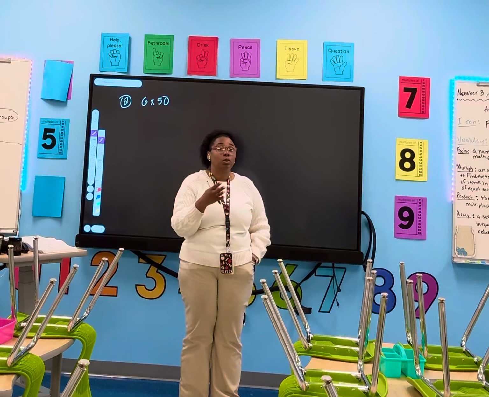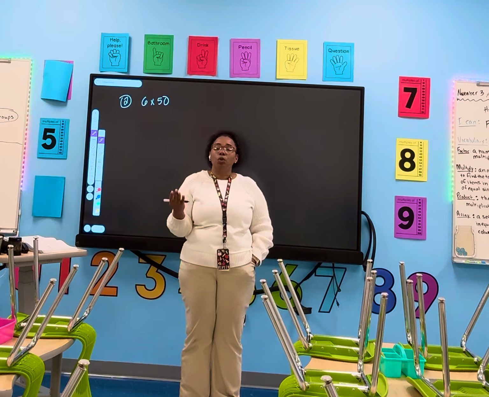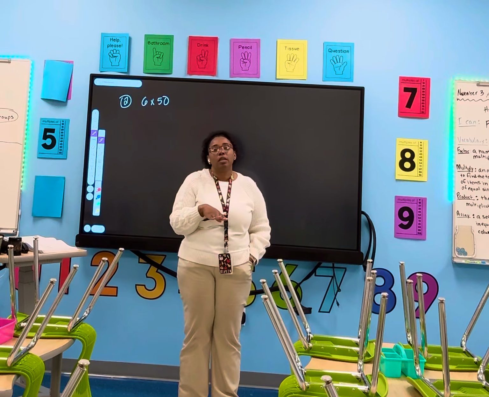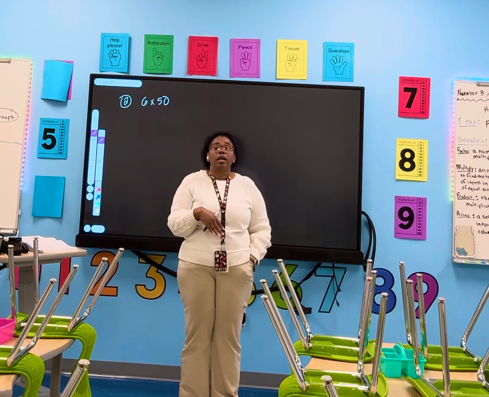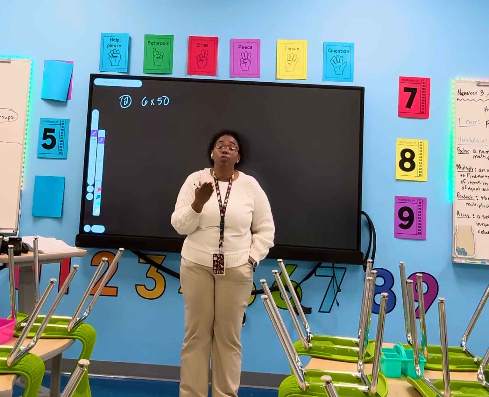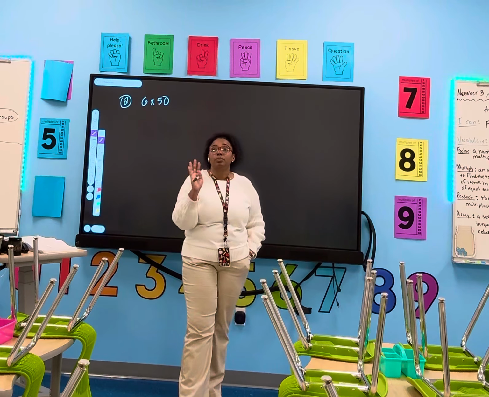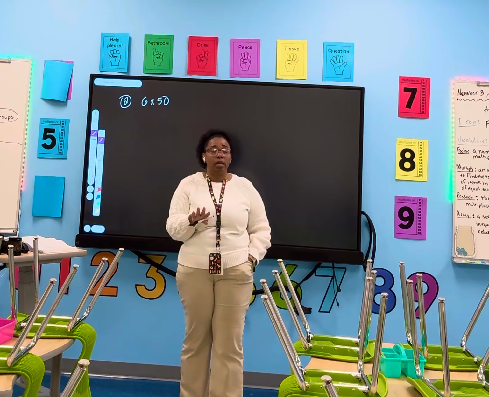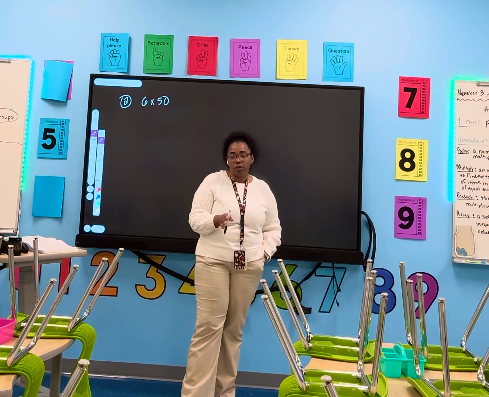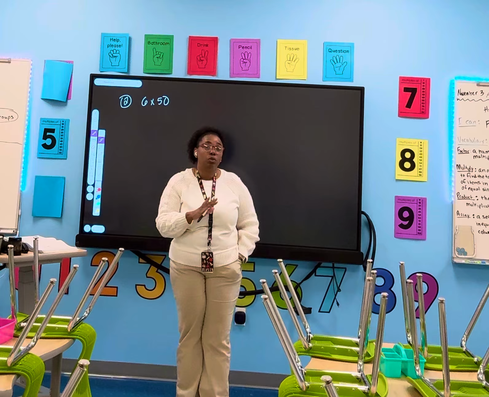Last week we were multiplying using ordering and grouping, where we were able to switch the order of the numbers or the factors so that it could give us something easier to work with, and then we could also group them with grouping symbols, which were our parentheses. That is what we did last week. So this week we're moving to multiplying using place value. And next week, we'll be moving into division.